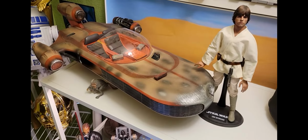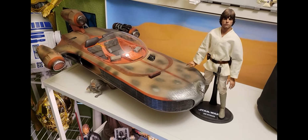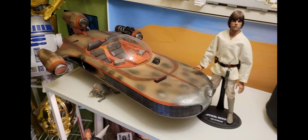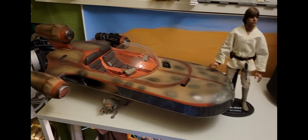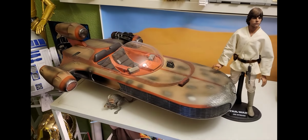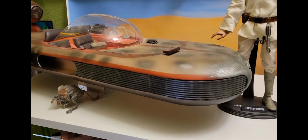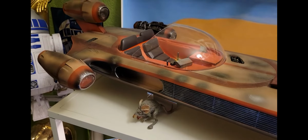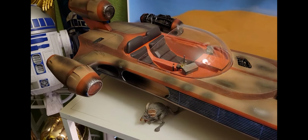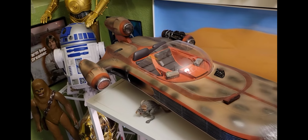But anyway, I picked up this Jazz Inc. third-party company, Jazz Inc. 1/6 scale land speeder this year. Picked this thing up. I think I paid about $500 for it. I can't quite remember, guys, so don't quote me on that one. But I think I paid about $500 for it, and it is absolutely gorgeous. I've showed this off a couple times here on the channel, including my Thanksgiving video for collectibles that I was thankful for in the year 2021, and it's definitely got to make my recap collection video here as well.